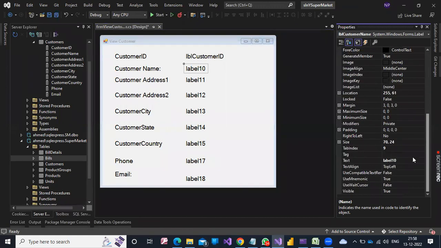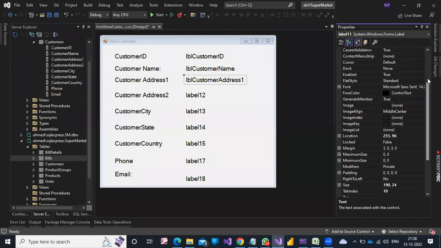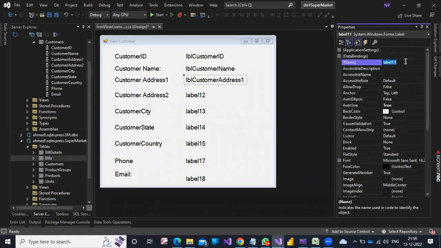Fine. Paste, and this one will be paste and address one. Paste address two.